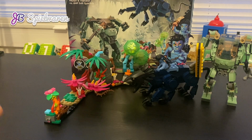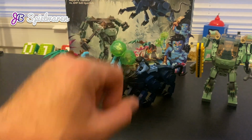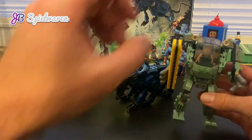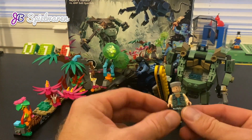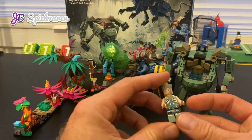So here we go, this is the final set, 75571, the Neytiri and Thanator versus AMP suit Quaritch. And yeah, we do have two minifigures, 560 parts, a small scenery with glow-in-the-dark elements, then this animal here, and a really fantastic mech. And I now want to start with the mech and the minifigure inside, which is the colonel of the movie, Colonel Miles Quaritch, and that's why the AMP suit got his name Quaritch.